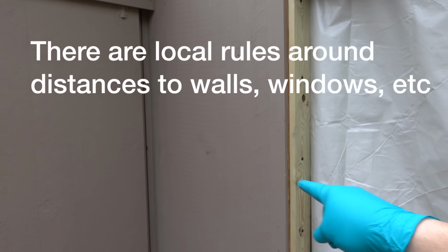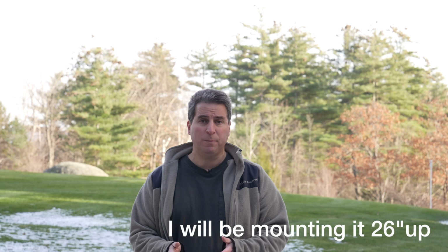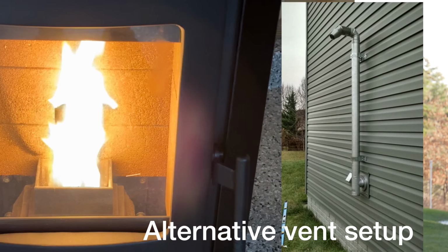Fortunately for me in the back here, this pipe goes directly over gravel. There's nothing flammable within several feet, and our local codes only require this pipe to be just 12 inches off the ground. But because we do get a lot of snow, that is really low, but I am on the first floor, so unless I wanted to extend this pipe up quite a few feet in the air, I'm going to be comfortable with where I've got it here.